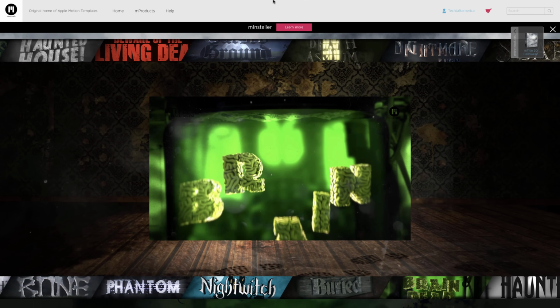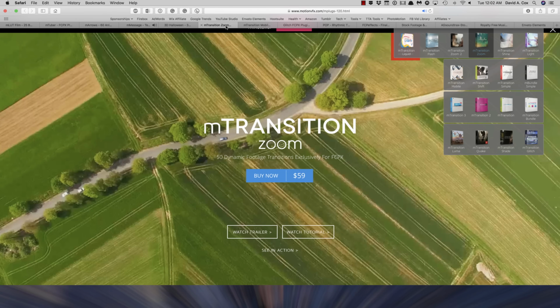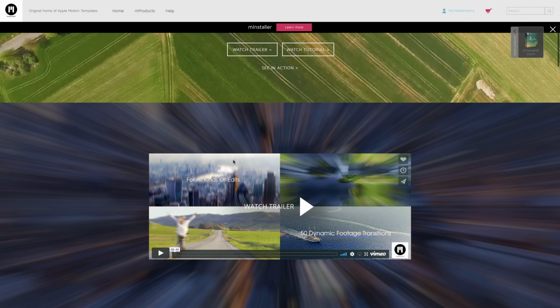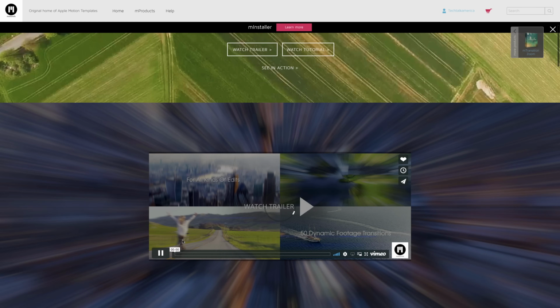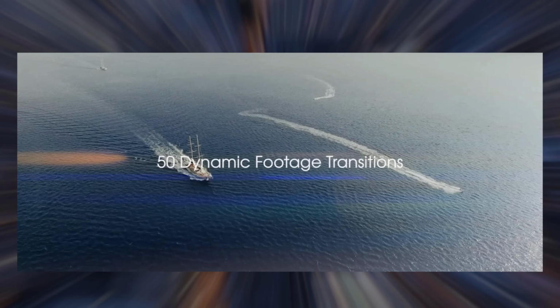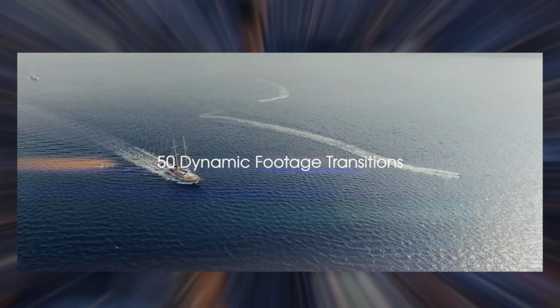Okay, a couple of other little fun ones we have here. This one can be good. It's a very cool effect, I find. It's a transition zoom. If you're trying to kind of impress people with the editing, especially if you have drone shots, you'll see that's how they tend to use it in their demo footage. It just kind of zooms in.